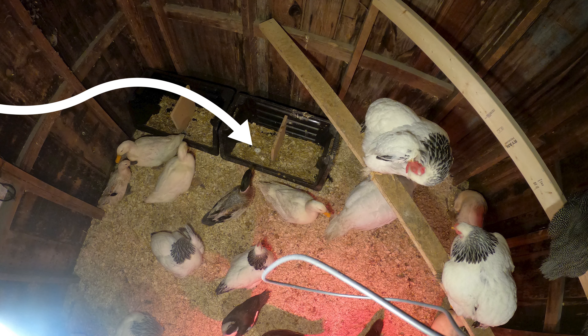After nearly freezing my computer going through thousands of still images, we finally found out. At about 11 o'clock on the surveillance imaging, we noticed that our Welsh Harlequin Tots was very interested in the nesting boxes. She was poking her head around, pushing others in and out, just very active around the nesting boxes. She took particular interest in the nesting box where, later on in the time-lapse footage, the egg was originally laid before somebody dragged it out into the wood shavings.